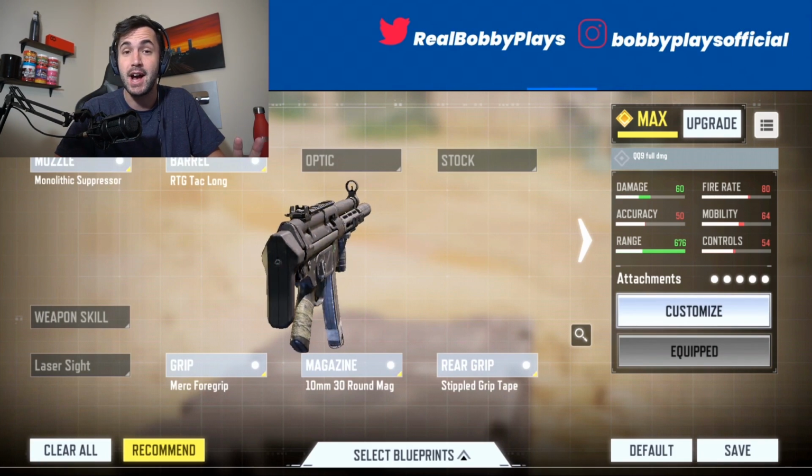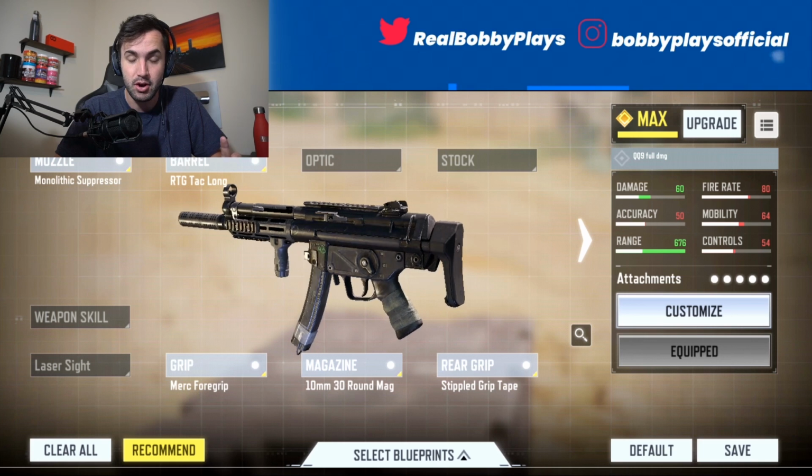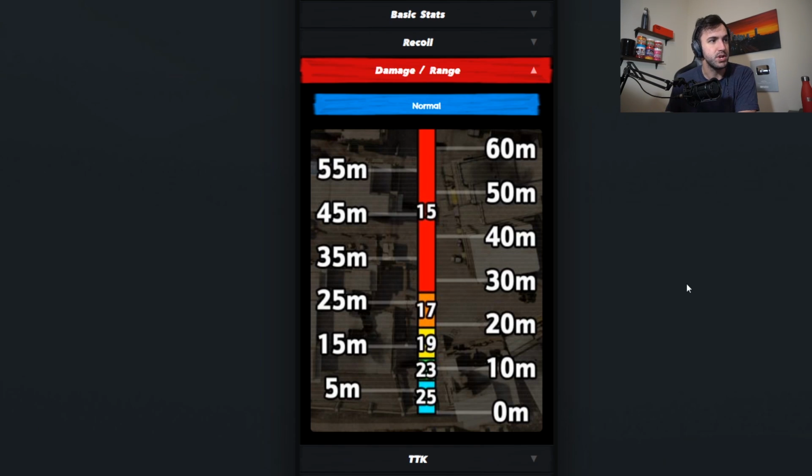So if we hop into a game, you guys will see just how broken this is. Once again, just for context, typically the QQ9 only does 25 damage per bullet up to about 5 or 6 meters, and then after that we see some pretty significant drop-off, but you guys are going to see whenever we hop into this game. We'll go on over to Crossfire.